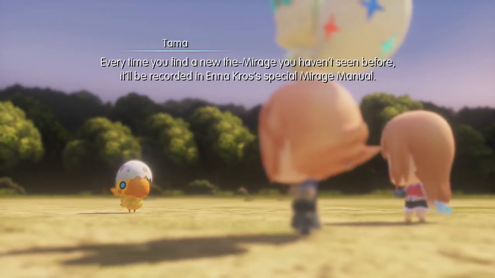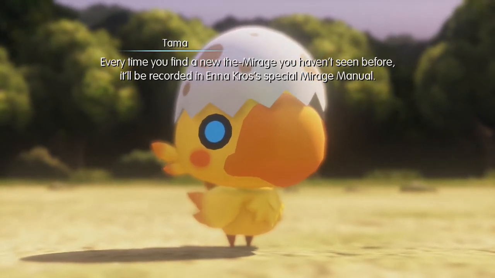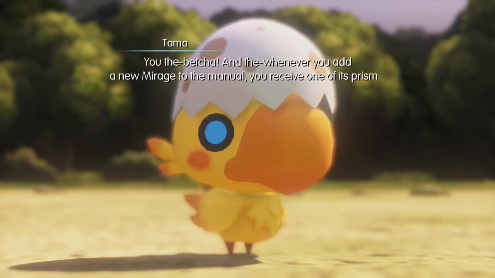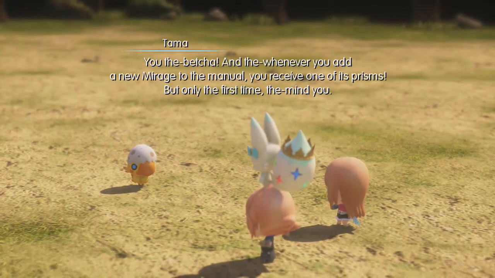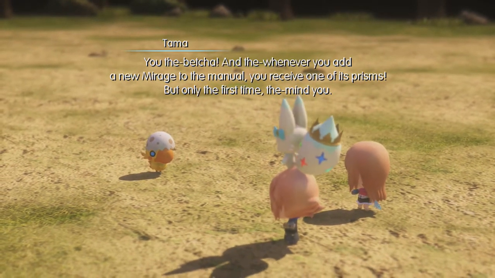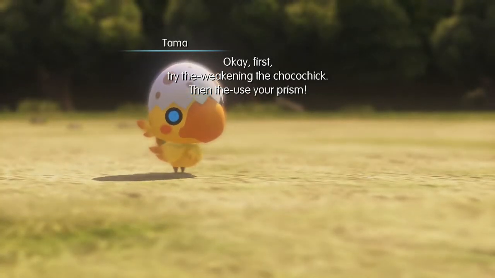Every time you find a new mirage you haven't seen before, it'll be recorded in Enna Crow's special mirage manual. Whoa! But does it even have pictures? You betcha. And then whenever you add a new mirage to the manual, you receive one of its prisms. But only the first time, mind you. Okay, first, try weakening the Choco Chip, then use your prism.